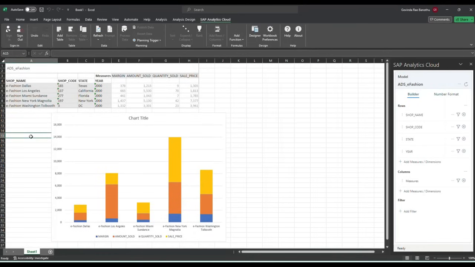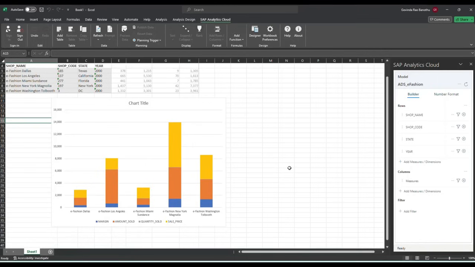It's done. Thank you. I will come back with some other features like data flows and replication flows and a couple of other scenarios, like intelligent lookups. There are many things there. For all the examples in all the future sessions, I'm going to use the eFashion. That's what I want to demonstrate here.